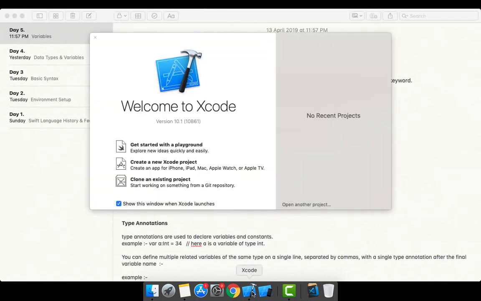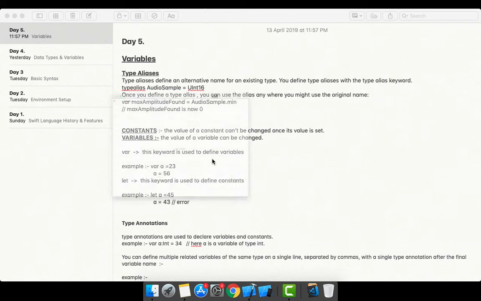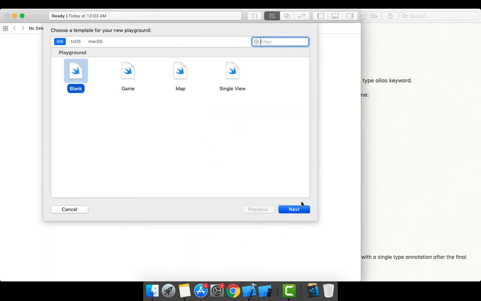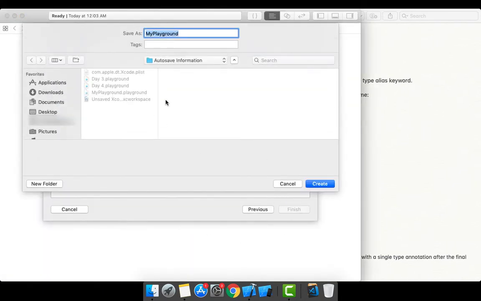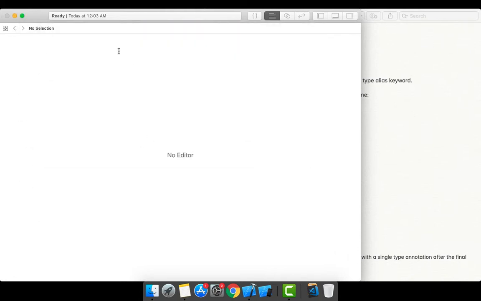So let's jump on our playground. Let me create a playground once again, and this will be day 5. Let's create it. So guys, this is our variable, and as you can see, a variable is already defined here, that is the str variable, in which I have stored a string.